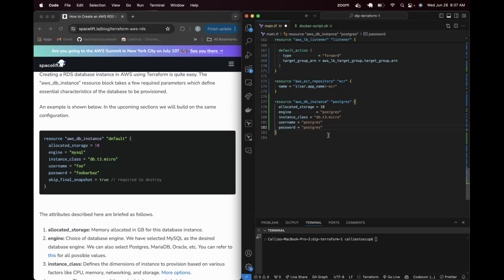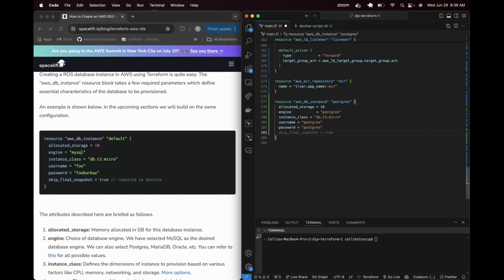Now, you're not going to want to commit this, right? Because if we commit this to GitHub, then you're going to have your username and password for your deployed instance. All right, I'm just going to show you this right now, how to easily set it up, and then we'll go ahead and refactor. But just wanted to let you know, don't just write your username and password and then push to GitHub. The only time I would do something like this is if you're testing something out and you're planning to refactor immediately after. All right. I just want to test that it works before I start adding variables and such.